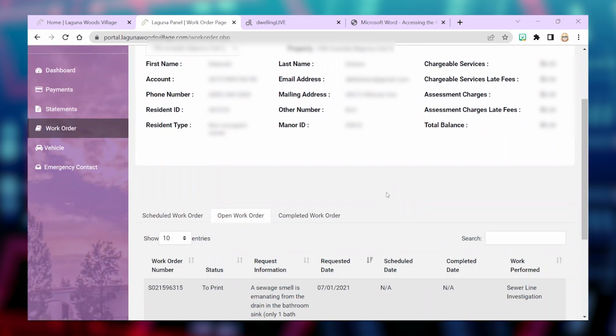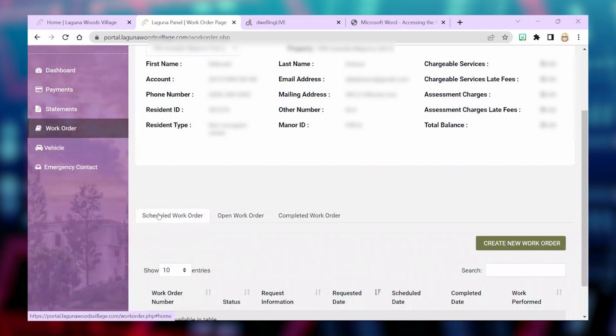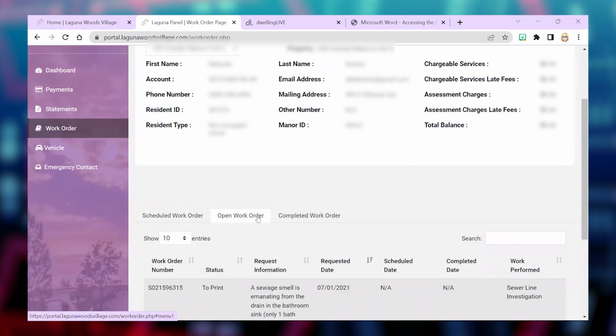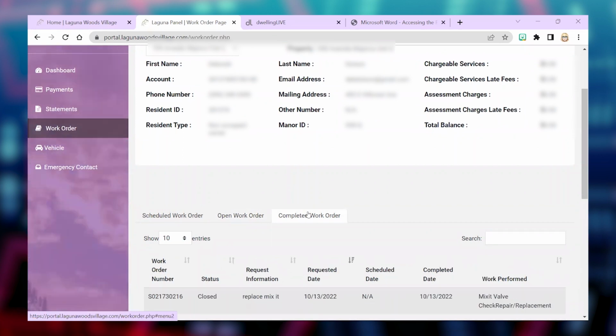But if you had open work orders, those would be there. And it would also include the work order number. So again, anything that's scheduled to be done, let's say you called in, would show here. Anything that was pending would be under open work order with the work order number, and any completed work orders, those would all show here.